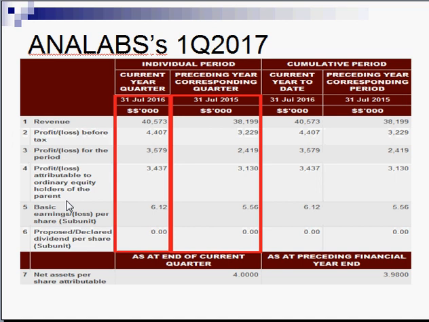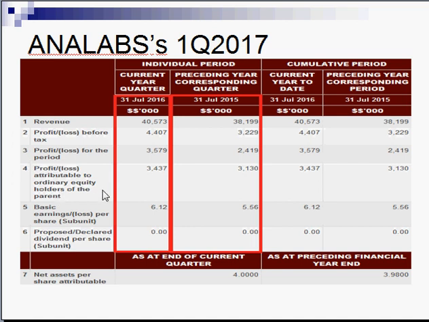It is essentially the profit of the group that actually doesn't belong to the shareholder of the group. That comes about when you have, for example, a subsidiary company that is not wholly owned. For example, if it's 25% owned by outsiders, and that particular subsidiary makes a profit of 4 million ringgit, 25% of 4 million ringgit is 1 million ringgit, and that doesn't belong to the shareholders of the company. So that 1 million ringgit, you will minus it off to arrive at the net profit of the company.